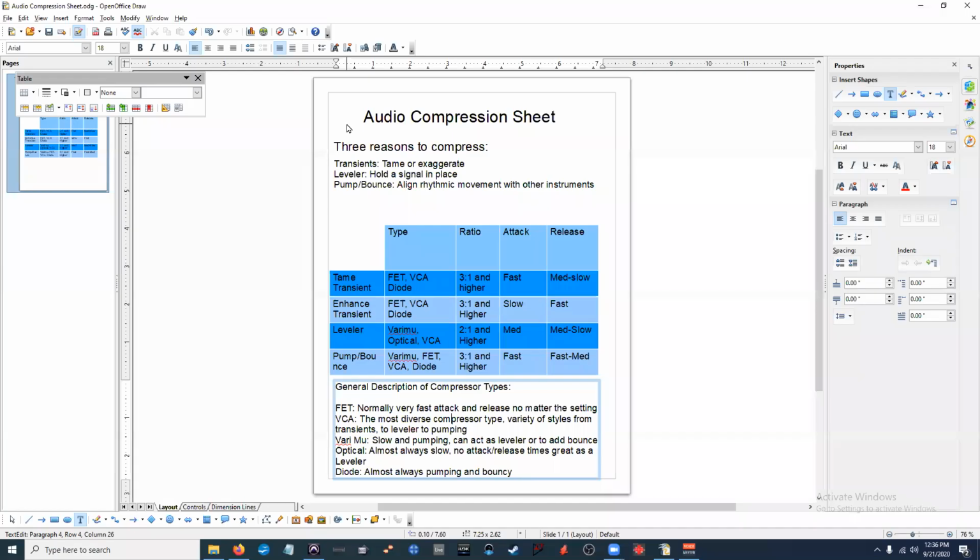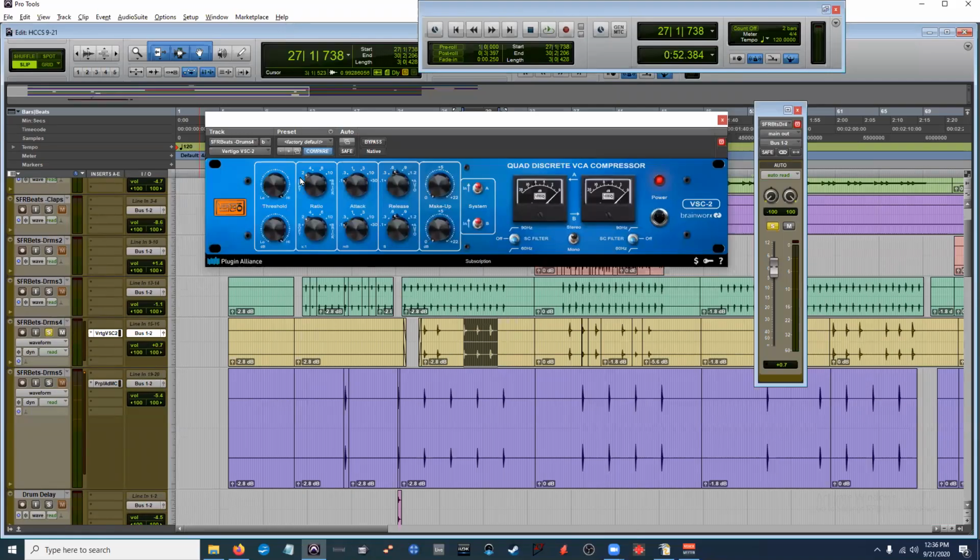Might as well make it as fast as possible. And if we want to make it, I'd say 3 to 1 or higher. It's at 2 to 1 right now. Let's just try 10 to 1. So whenever it goes over, it turns it down by times 10. So I'll loop play this and we'll mess with it. And as I change the release or the attack up, you'll hear it let more of that transient through. Like all of a sudden you're blinking again because it hurts.